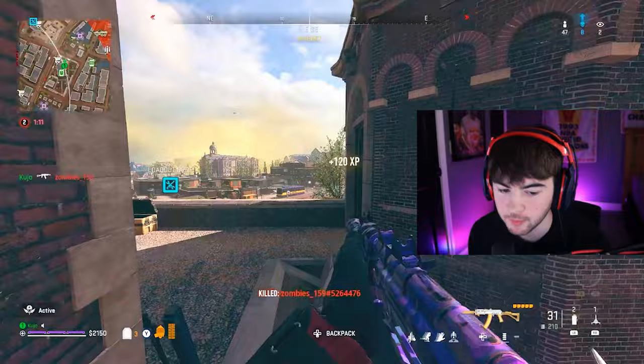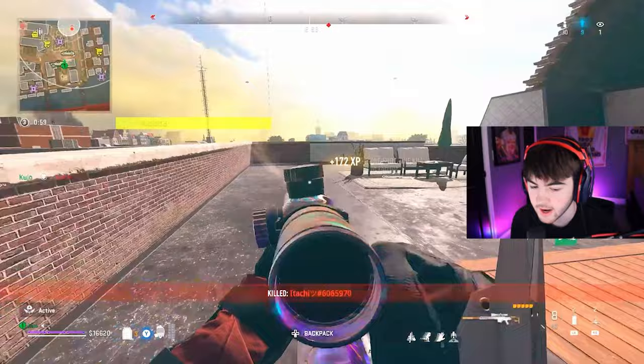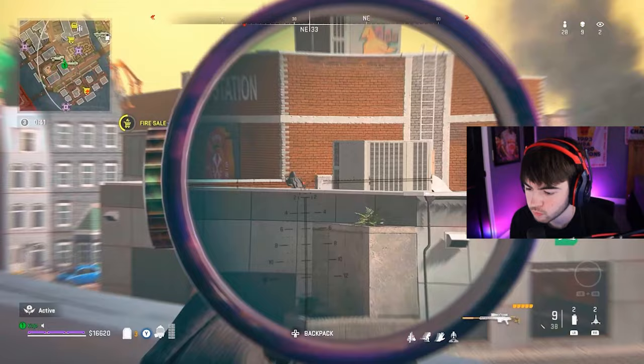What are you trying? Oh, hell no. What the hell? There's a ladder there! See ya. So this thing is like a good SMG. There we go. Here he is. Nice. That's a free kill. Oh, yes, we got him.